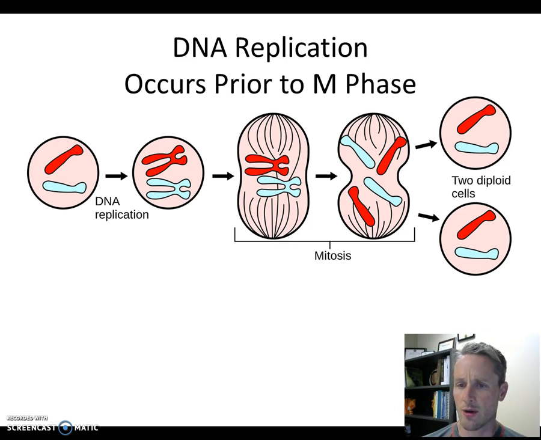All right. So again, today we're going to talk about one part of the cell cycle, just mitosis, just M phase. And that's shown right here in these two cell drawings. And we're going to see that these chromosomes, which are these structures in the middle, are going to be manipulated, moved around. We're actually going to break them in half and separate them apart into these two cells that each have the exact same genetic content. They're genetically identical. But before we talk about the specific steps that occur during mitosis, I just want to remind you of one very important detail.